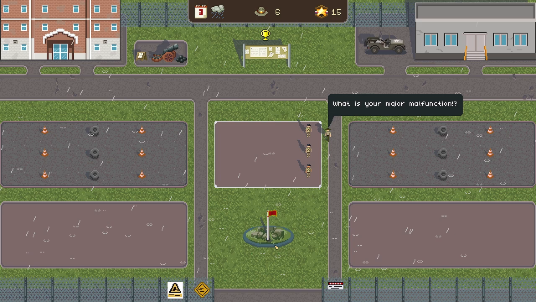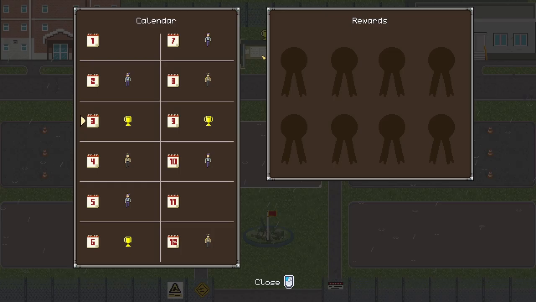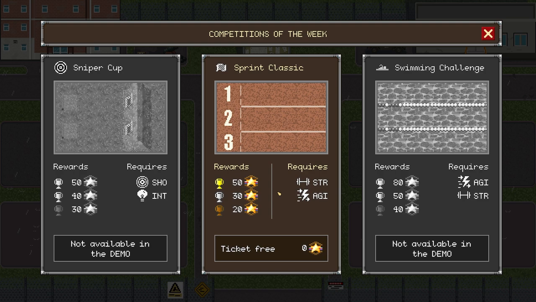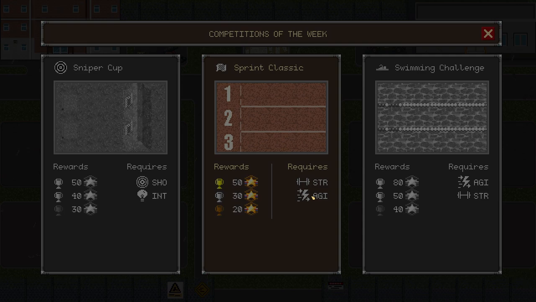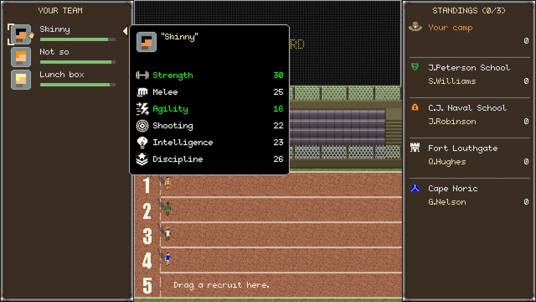Anyway, as you can see, cannon cleaning, that's what we can do now. It is worth noting that is something that we can do. We can participate in this competition. I'm honestly not overly convinced that it's going to be a super worthwhile endeavor, but we'll give it a shot anyway. There are some rewards for finishing first, second, and third, and we require primarily strength and agility. It doesn't cost us any prestige to take part. I guess I might as well. We'll give it a shot. It is going to absolutely exhaust our troops, though, so it is worth bearing that in mind. Right, the two traits that we needed, strength and agility.